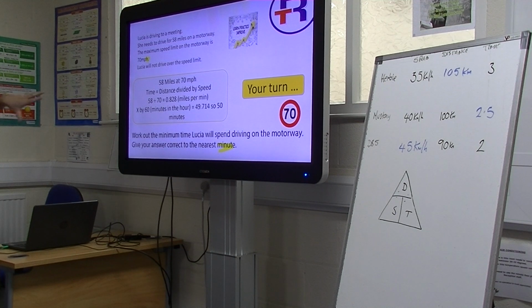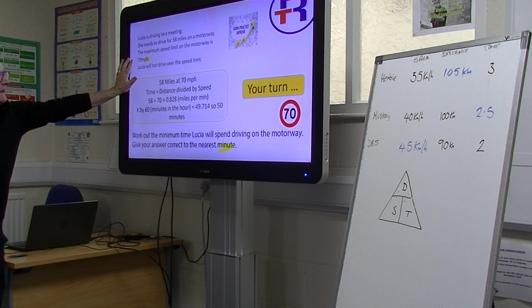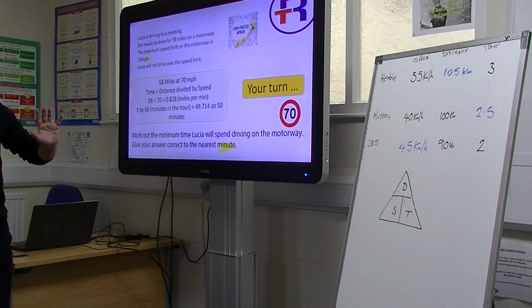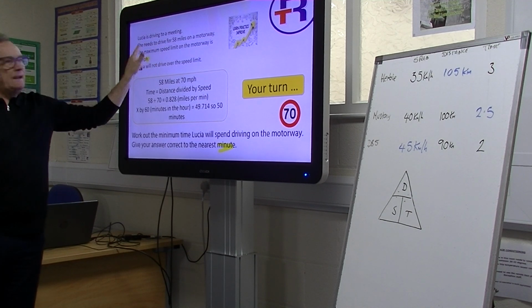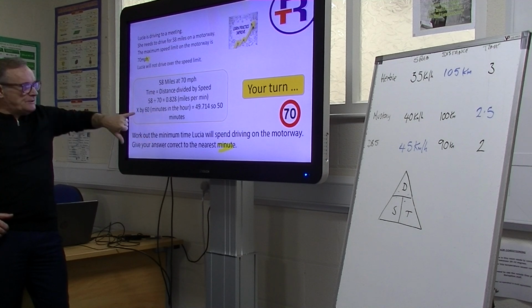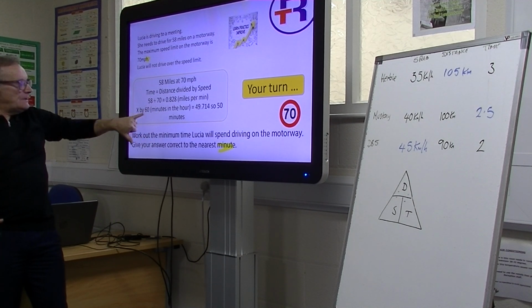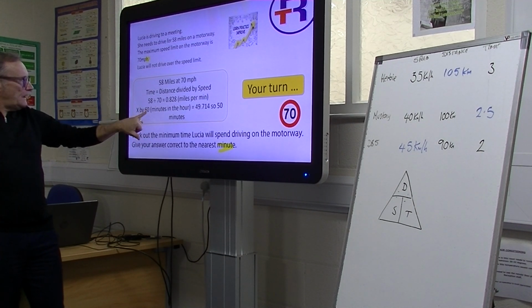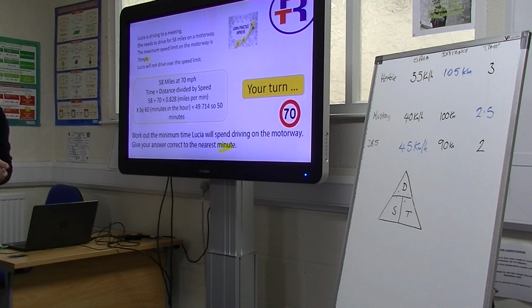So that's what an exam style question would look like. Not difficult, because what you need is in it. The difficulty is: do you times it or do you divide it? But like you've just said, you do it one way and you instantly recognise you've got that wrong, because it's way too small for a minute.